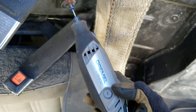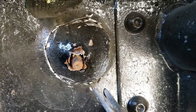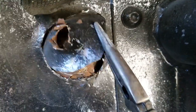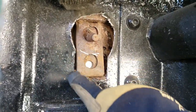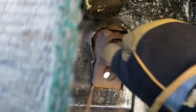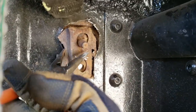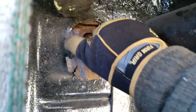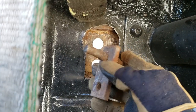All right, so I used this Dremel here, this Dremel 3000 with the Easy Lock cutting discs. It seemed to work pretty good. I went through two of them. And as you can see here, I cut it out. So now let's try and take this out here. And now there's the body mount. Okay, so as you can see, I had to cut out a good inch and a half more to then get this body mount to still not come out. Yeah, there we go. So all it is, is a piece of quarter inch steel.